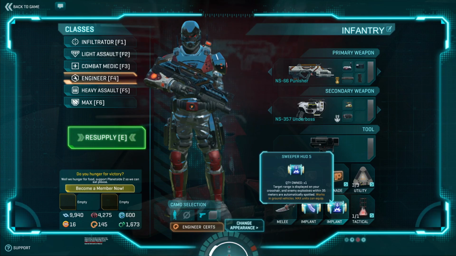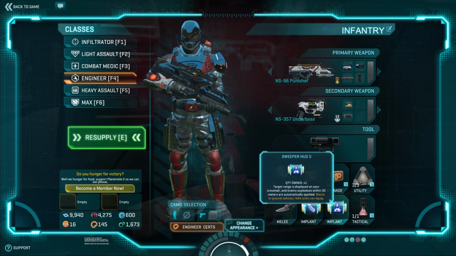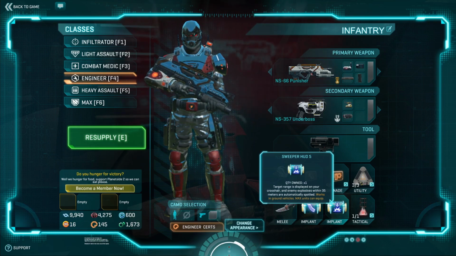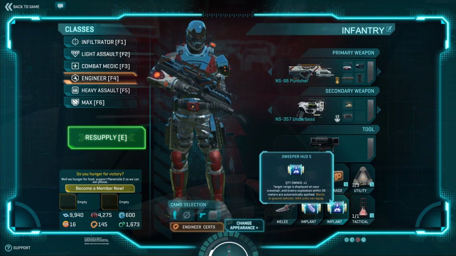So I recommend Sweeper HUD. Sweeper HUD is very good to see if people are laying tank mines so that you don't run over them and explode. This works the best at max rank. If you get Sweeper HUD at lower ranks, usually by the time you see that the implant pops up the enemy tank mine, it's because you already ran over it and blew up. At max ranks, it's better, especially if you're going really fast.